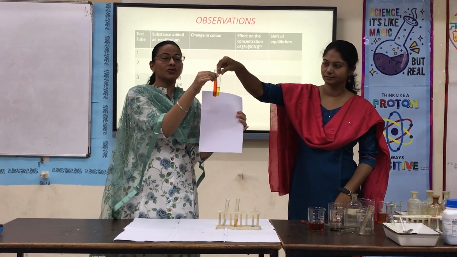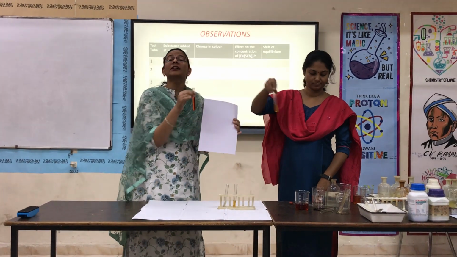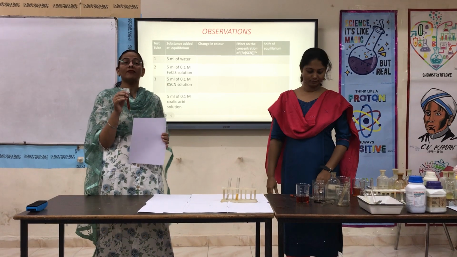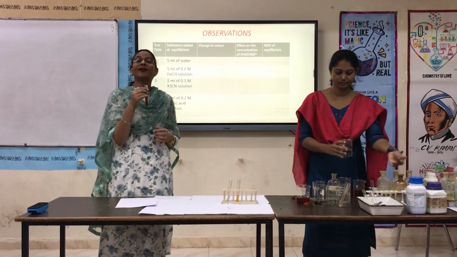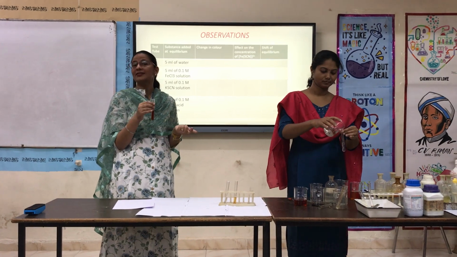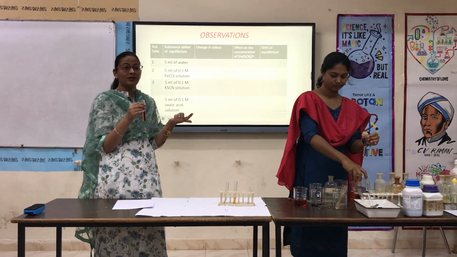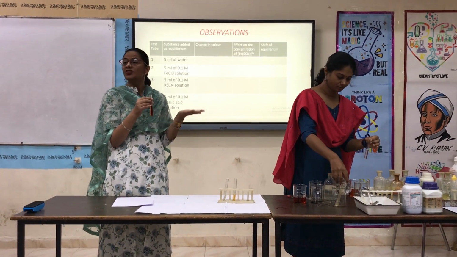Thiocyanate ions. So it means equilibrium again shifts in the forward direction. So we can conclude one thing from these two additions, that whenever we are increasing the concentration of reactants, that is ferric ions and thiocyanate ions, equilibrium is shifting in the forward direction, meaning towards the product side, so as to counteract the change.